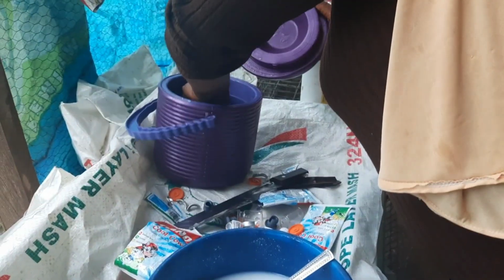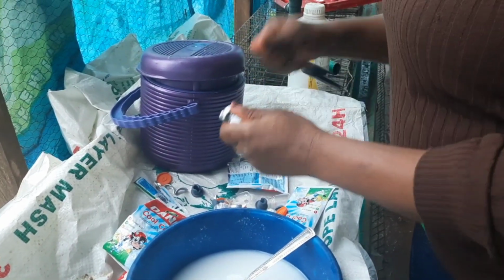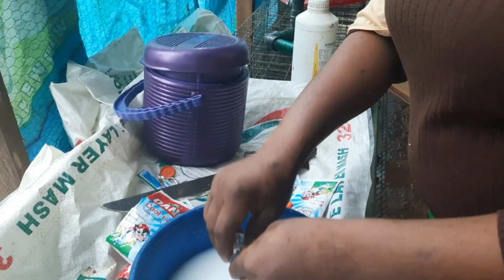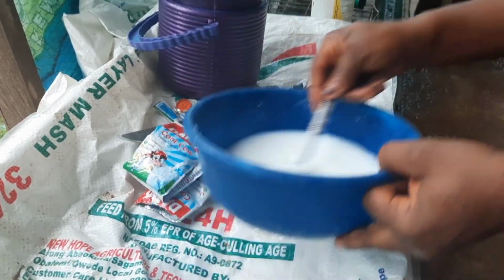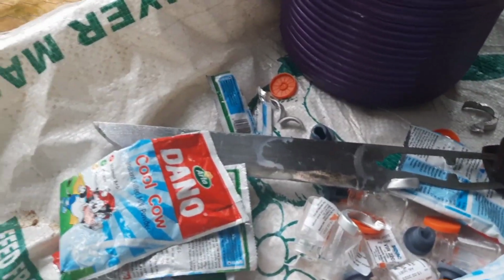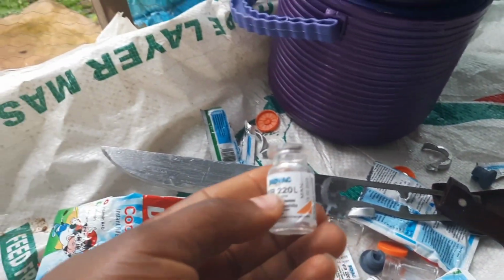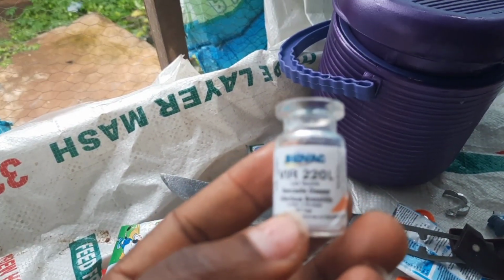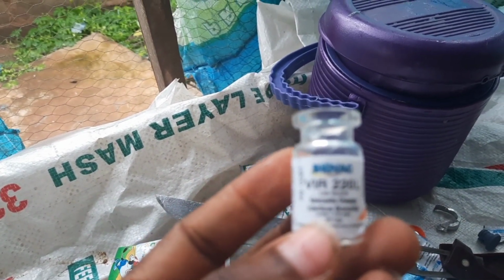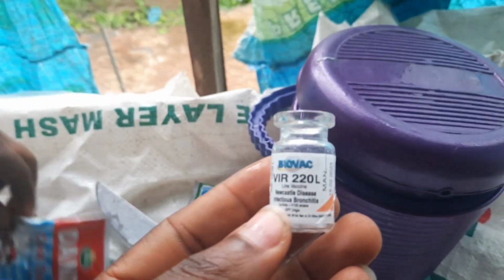So it is advised that if you use Lasota this month on the 3rd of September, you use the next Lasota by the 3rd day of October. Because once it's getting to the 25th of September, you start noticing that maybe you're having softer shells among your eggs, or maybe reduced production. So you notice that, okay, it means the last Lasota you used is wearing out in the birds. So you know that the time to use the next one is very near.